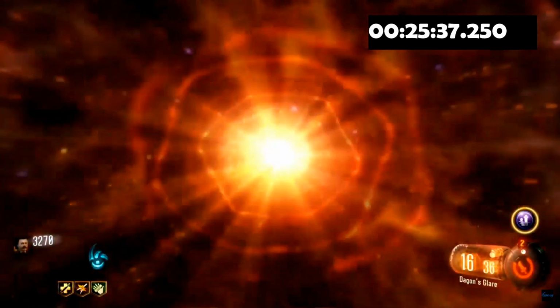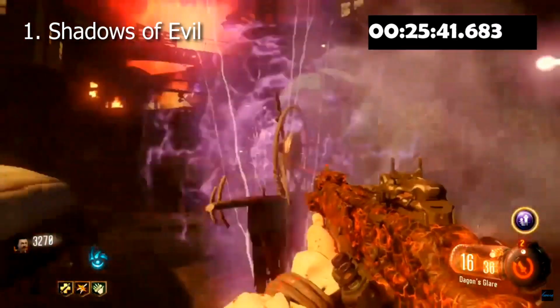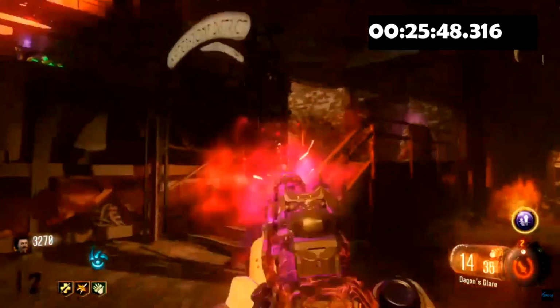But for now, let's move on to the final spot in our top 5 speedrun maps in Treyarch Zombies. The best map to do an Easter egg speedrun on, based on my own personal experience, has gotta be Shadows of Evil from Black Ops 3. The biggest issue I had with Easter egg speedruns when I played them was the amount of RNG involved in just about all of them.